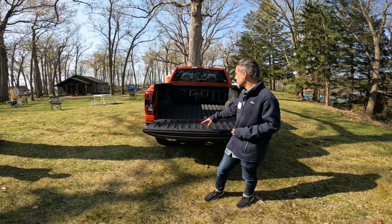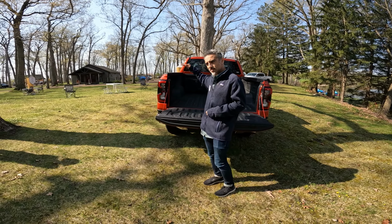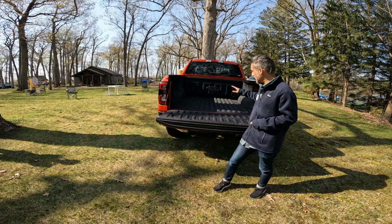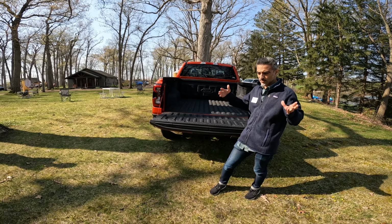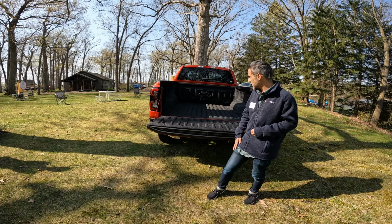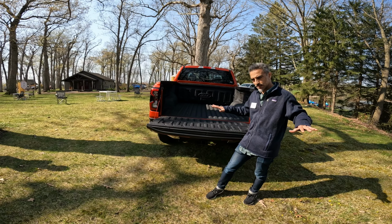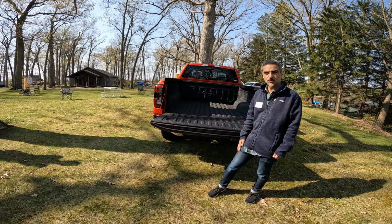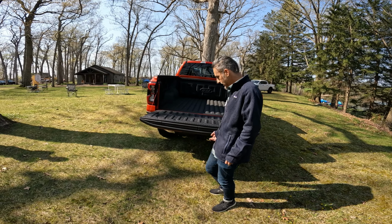So, mobile workbench, and then we have the cappings I spoke about. They cover attachment points, so they're nice and clean when they're not in use and they're there when you need them. And the other big thing about the cargo area is the distance between the wheel wells has been widened to accommodate 4 feet plywood and drywall, for our customers to be able to transport that flat in the bed when they're transporting them around to help them with their home improvement projects and whatever else they need. So that's the big items in the cargo area.